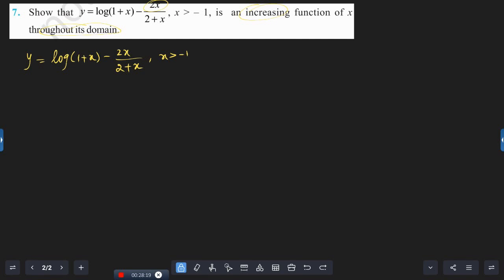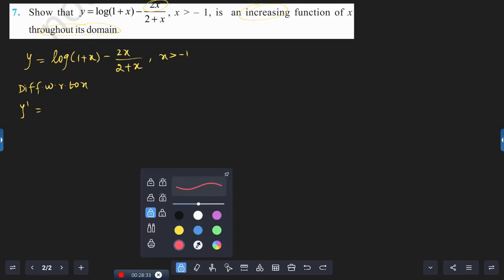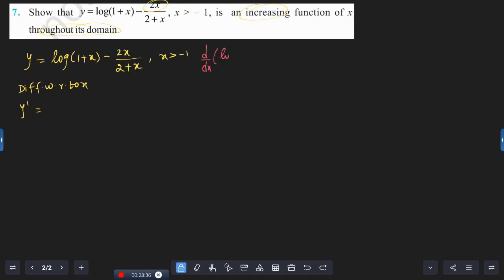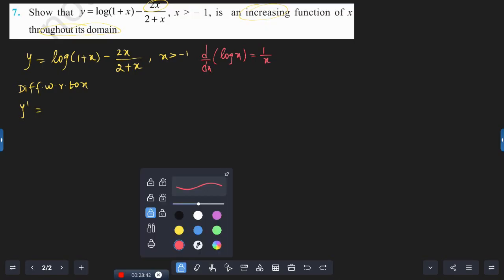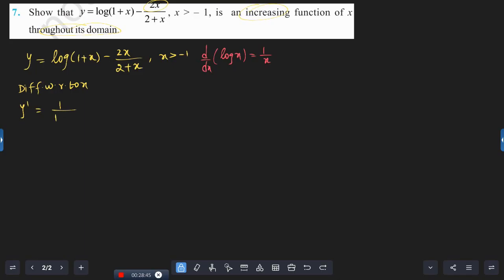Understand? Now, first of all, we'll differentiate this. When we differentiate with respect to x, I'm getting y dash, that is dy by dx. Derivative of log x is 1 divided by x. So I get 1 divided by 1 plus x. Instead of x, whatever we have, the whole thing I should write in the denominator, into the derivative of it. 1 derivative is 0, x derivative is 1. Suppose x squared is there, then 2x will be coming. That is what I am showing in the steps.